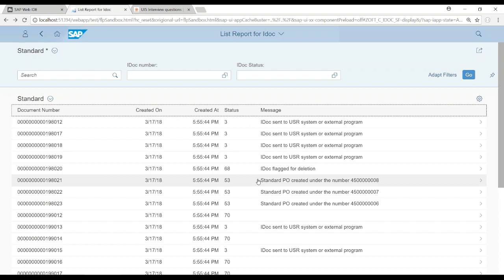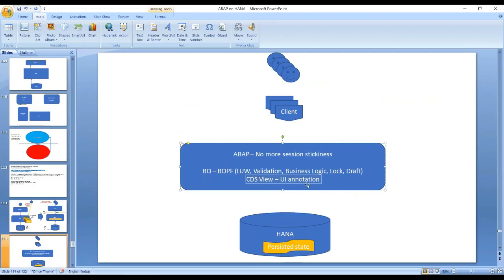New innovations are coming in UI, smart tables are coming, grid tables are coming, so it is subjected to change. So you don't end up writing more and more code every time UI technology changes. That's a bad programming practice where you have high maintenance cost. So to reduce the total cost of ownership of the software, make sure that you write annotations in CDS view.